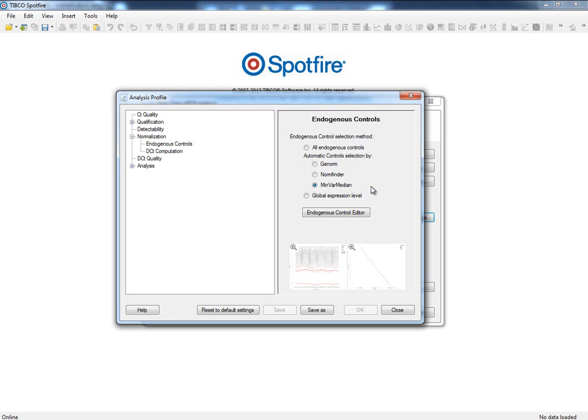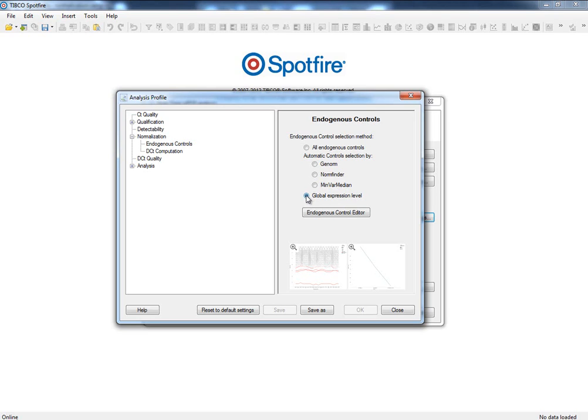We recommend that you check the user manual to get further into details of these scoring methods. It is important to highlight that there is a very interesting alternative to using our own sets of endogenous controls, the global expression level normalization. The global expression level is recommended when our experiment doesn't include any detector that could take the role of endogenous control. This normalization works best when we are working on a large-scale analysis, regardless of controls or not.